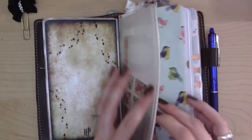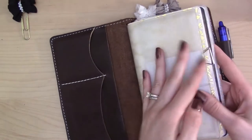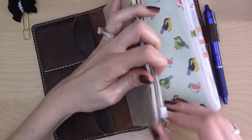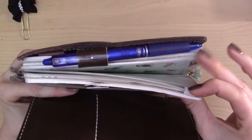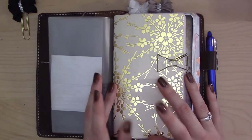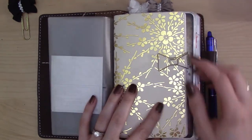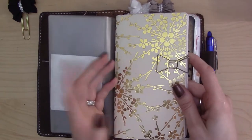The zipper pocket came from an Etsy shop called Cat Box Shop, advertised as A6/personal size. In the personal size it tends to sit so one side is a little short and the other a little long, and the zipper pull sticks out farther than the other inserts. I like to keep dashboards in here to protect the edges from getting caught on the zipper. The cardstock covers for my inserts come from either Michael's or Joann's — this one is a gold foil cardstock from Michael's. This little bow clip came in a set of four from Daiso.